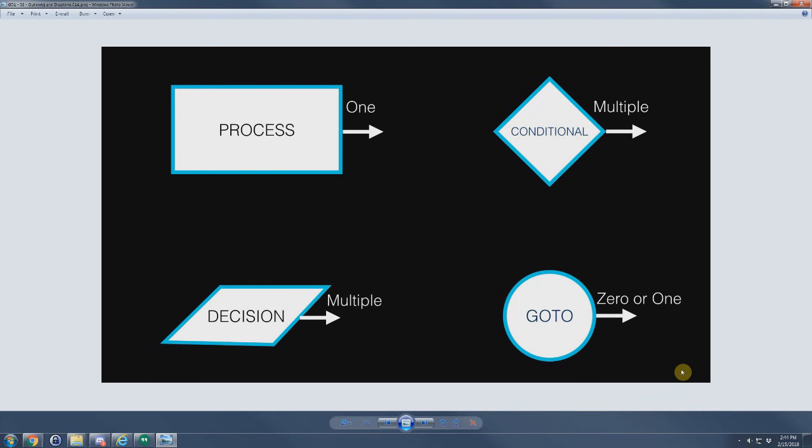A conditional is exactly what it sounds like. It's something that the player has to work with. So, for example, maybe the player has 5 of the same cards. You know, what if you have 5 of the same cards, what happens? What do they do? So on and so on.